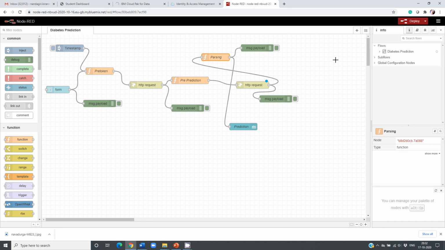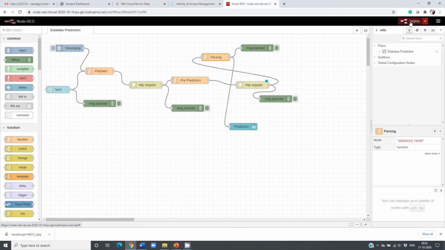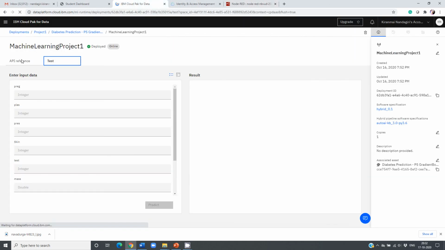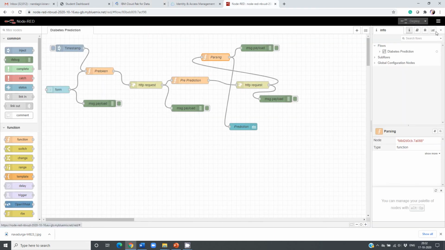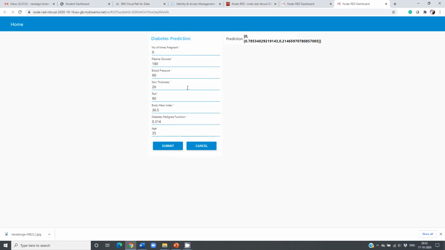So once this is done, let's go and check that, and I think this is done. So if you click here, you just get that API reference. And then click on deploy. So that will be successfully deployed. Then you need to click on this, go here, and you can see the output.